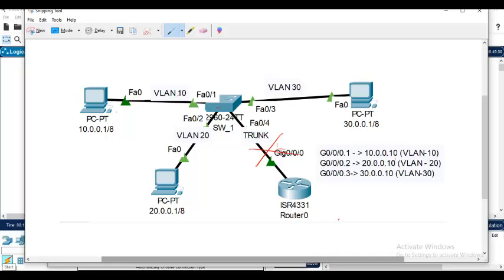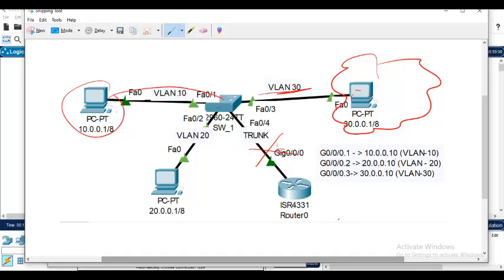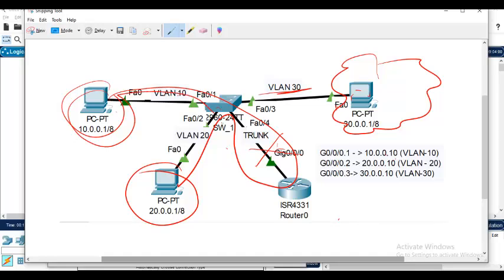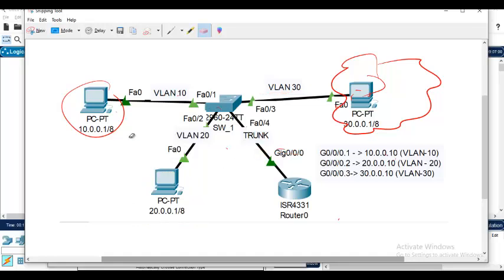So to solve this, in this type of scenario, it is recommended to use a switch which can do both switching and routing. The switch that can do both switching and routing is called a multi-layer switch. So if it is a different network, it gets routed, inter-VLAN routing, boom, just one motherboard. But for that, what you need is not a normal switch. You need a multi-layer switch.